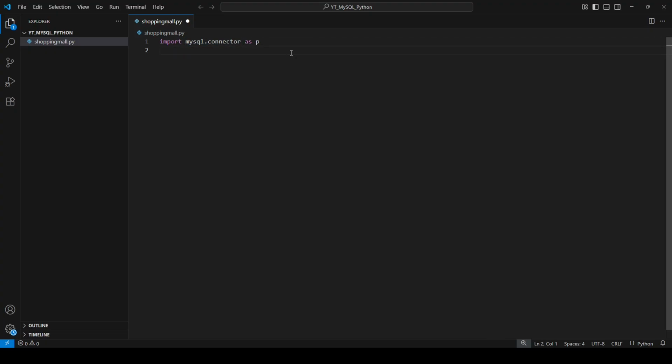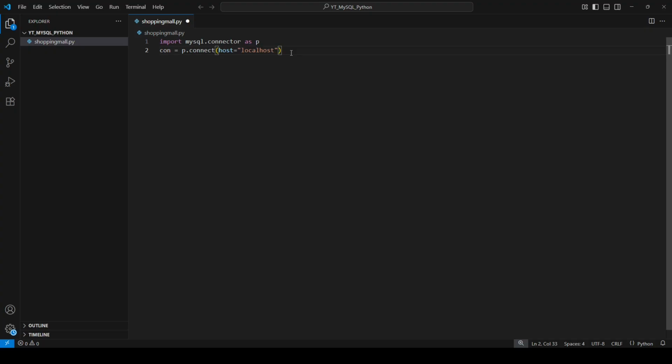Okay. So the first step is that you have to connect to the database. So we'll write con as a variable. Con equal to p.connect. We'll first write the host name. The host will be localhost, because my MySQL service is installed on my computer, and there is an IP address for it.